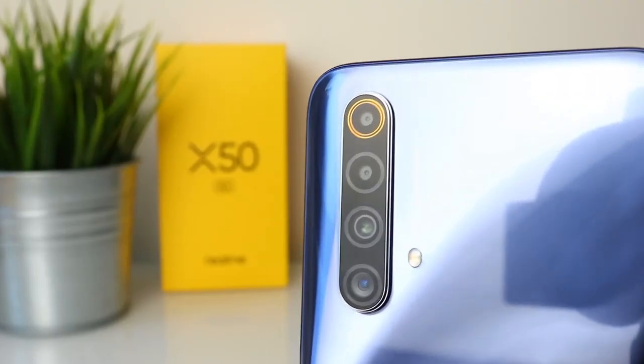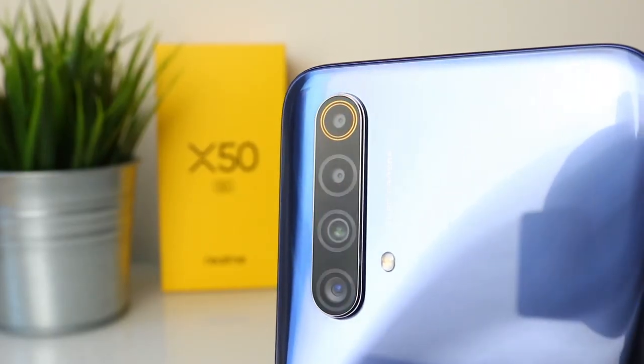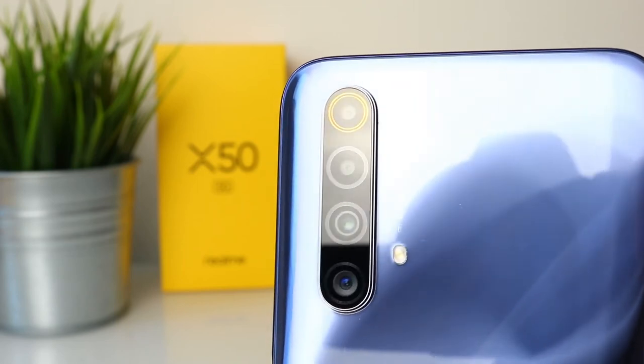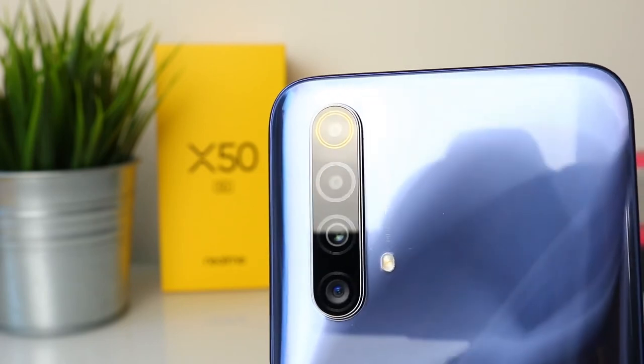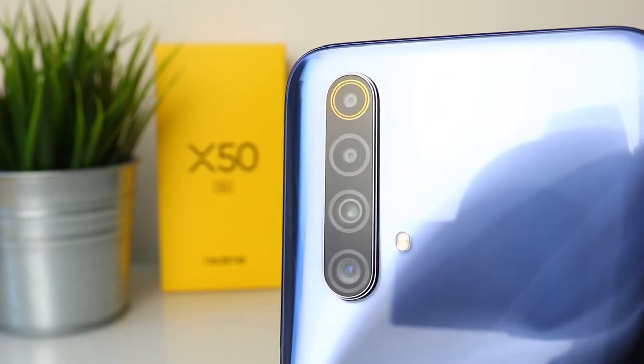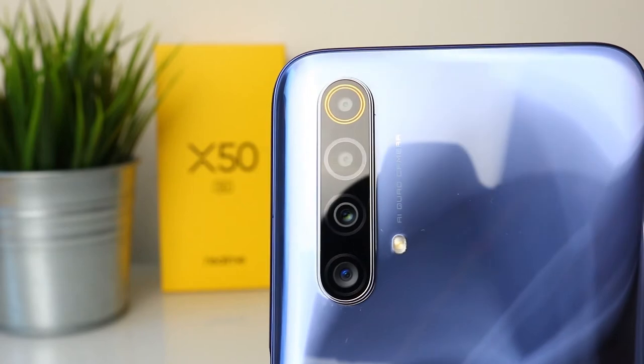On the back of the phone, we've got four cameras. We've got a 48 megapixel main shooter, an 8 megapixel ultra wide lens, a black and white portrait lens, and a 2 megapixel macro lens, and we've also got an LED flash as well.